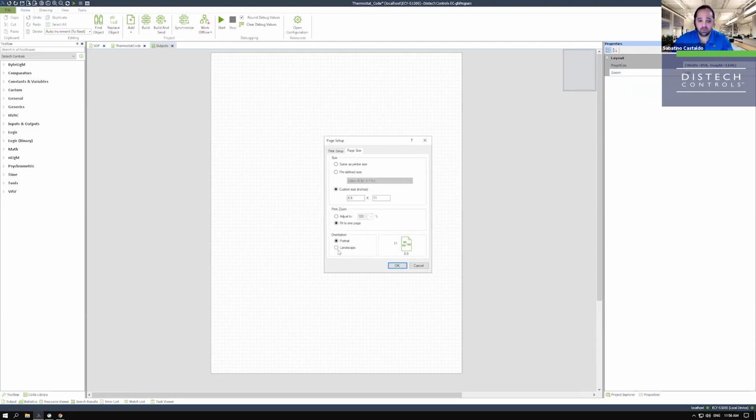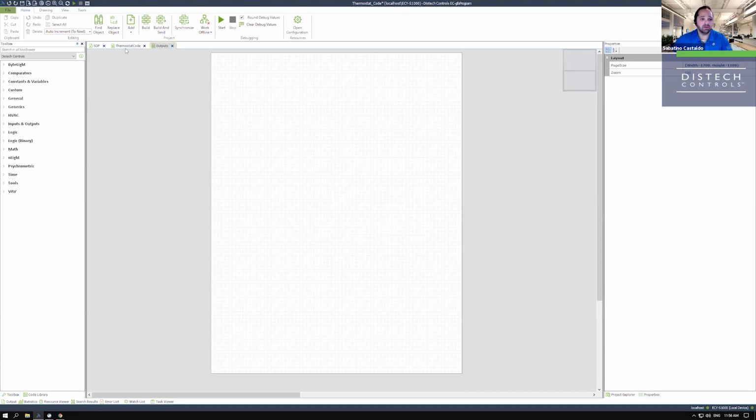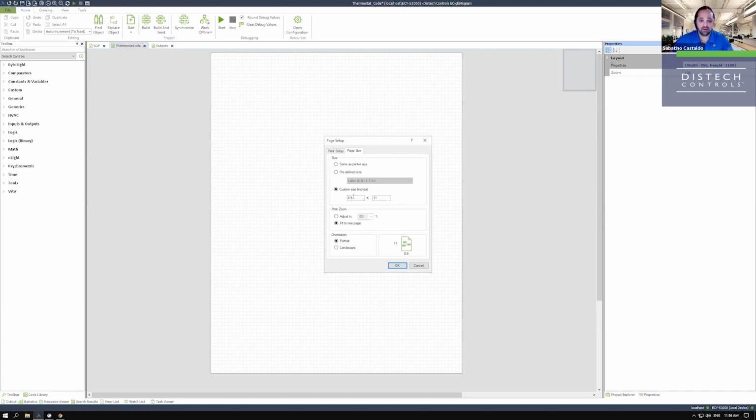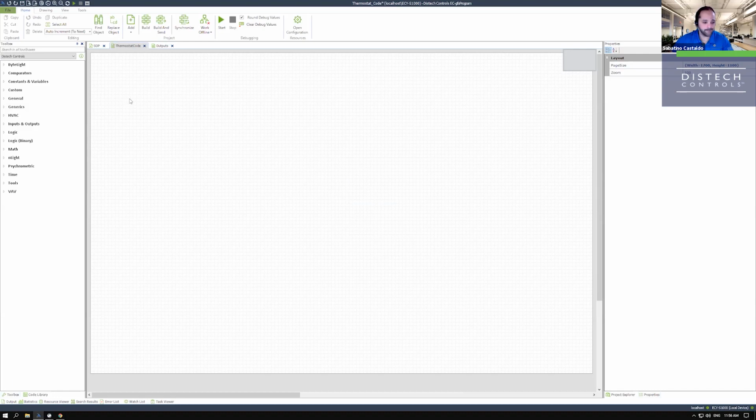So you get to decide how you want to create your code. I'll go with the predefined. I'll take an 11 by 17, so a lot more space to work with. But again, we could transfer data between pages. We're not required to. I'll do that again. Predefined, 11 by 17 landscape. There we go. Okay. Back into the toolbox. We'll start off with something very simple. Where we typically start is an input.